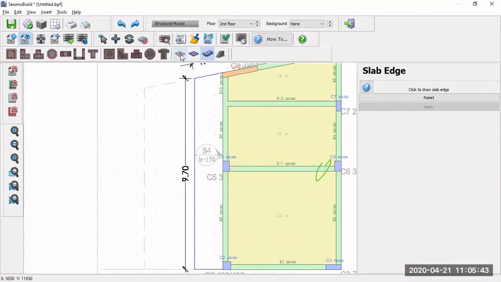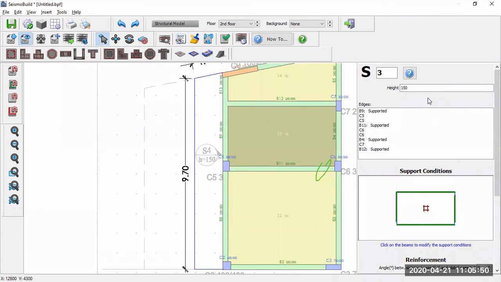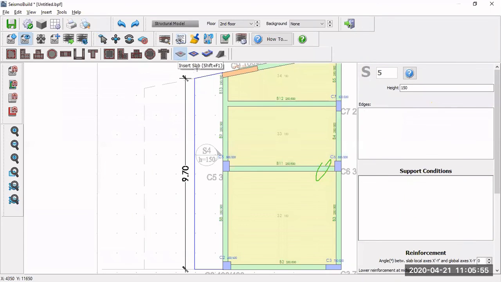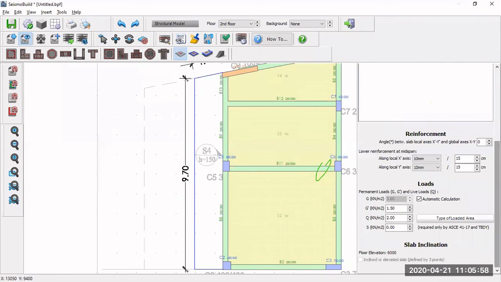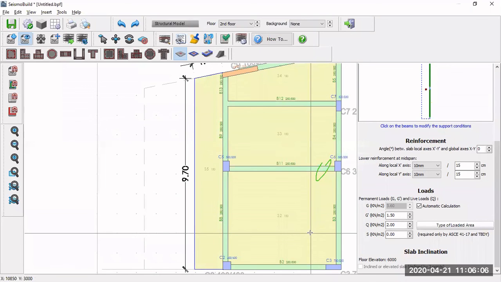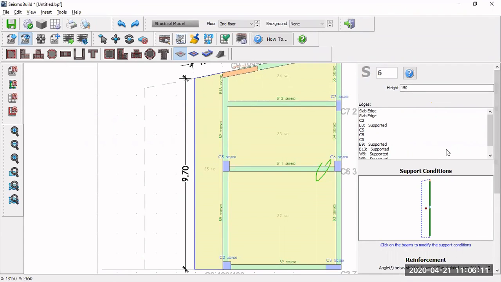Then we go back to this function. Before that, we can try using select elements and click one of the elements, because I think the slab has exactly the same property. Then select insert slab. All the details from the previous selection are already saved inside here. Then we select this point, so it automatically inserts the cantilever slab for you. Again, these two tables will straight away appear here, indicating the edges and also the support conditions.